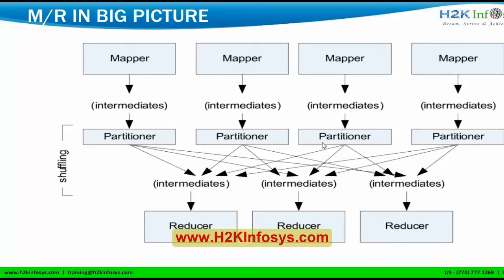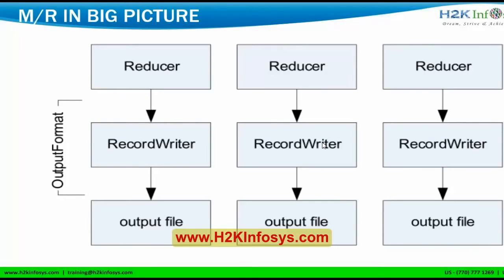Don't worry about this partitioner, we will discuss it once this portion of our syllabus is finished. Right now just imagine there is one partitioner used internally, and after that there will be our reducer functionality. Our reducer functionality will give our final output values, right? But once it comes to the reducer, there is something more called the record writer. For each reducer we will have a record writer object, and it is responsible for writing outputs from our reducer in the form of key value pairs.